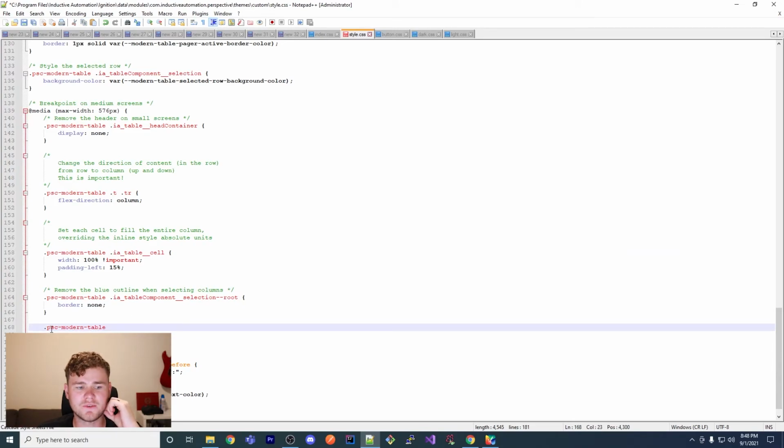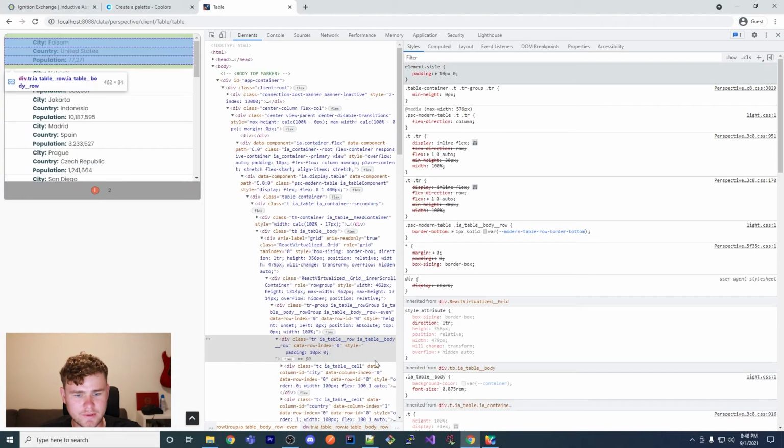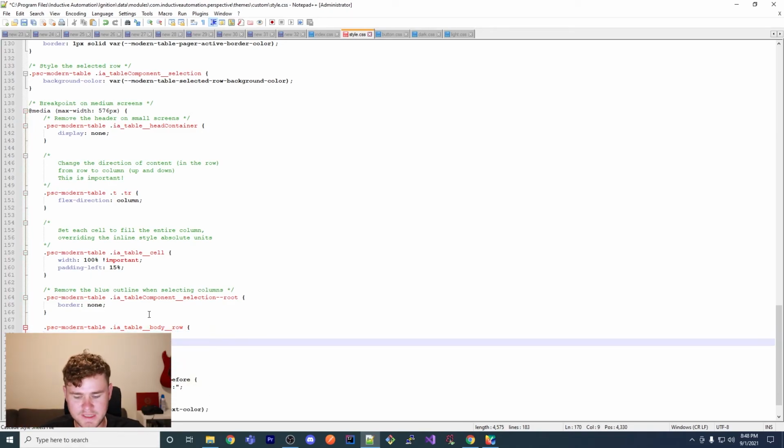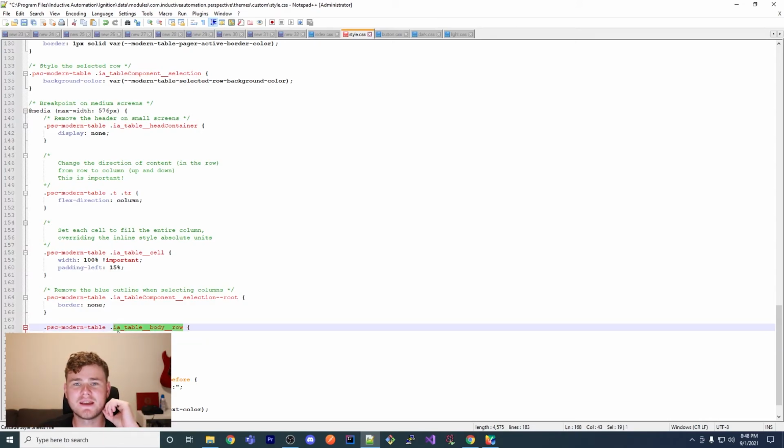The reason why we add this first is because we want to only style these IA table body row elements. We only want to style elements that have the class of IA table body row that is also a descendant of PS modern table.